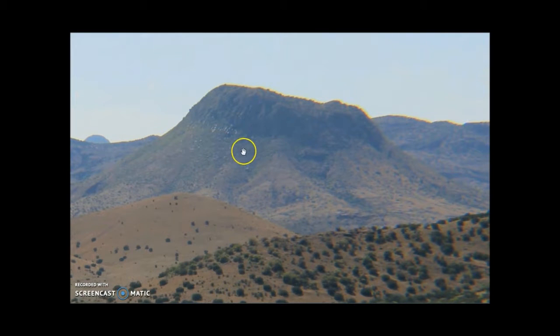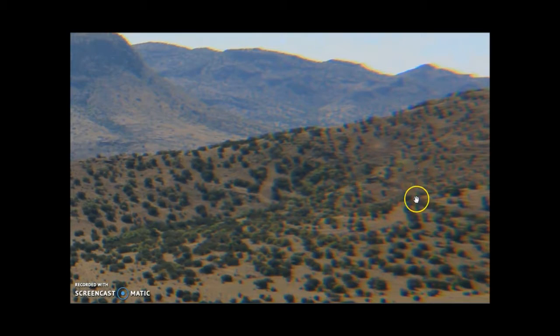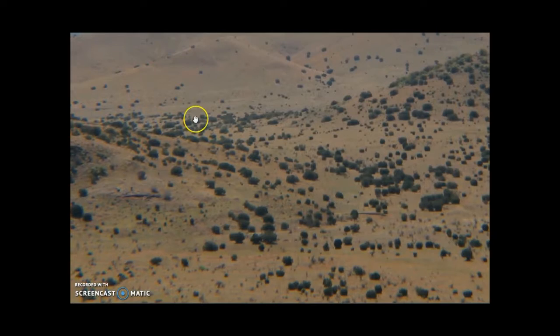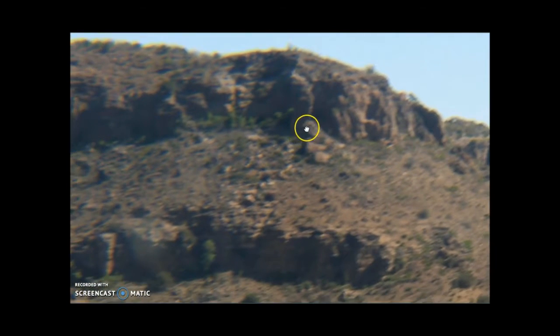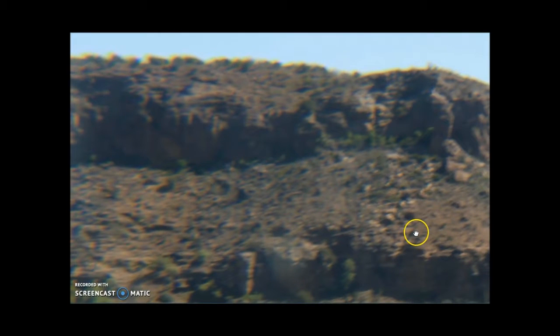And I just wanted to show you some of these continuing lines that you can barely make out, but they are most definitely there. But nothing like it is on the Marfa Plateau, or as you go down into Terlingua and the Big Bend area. But these caves exist all over the place.